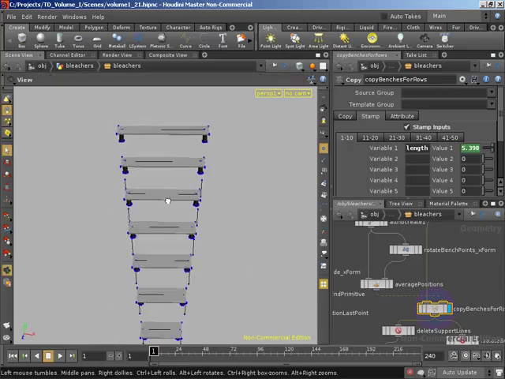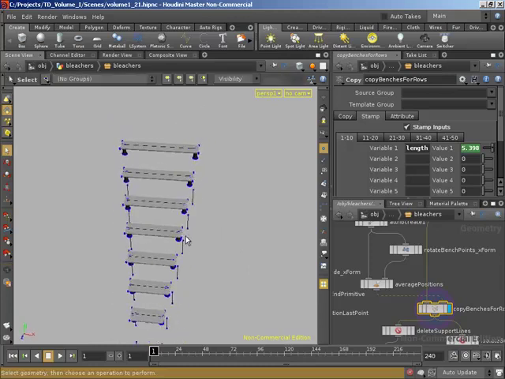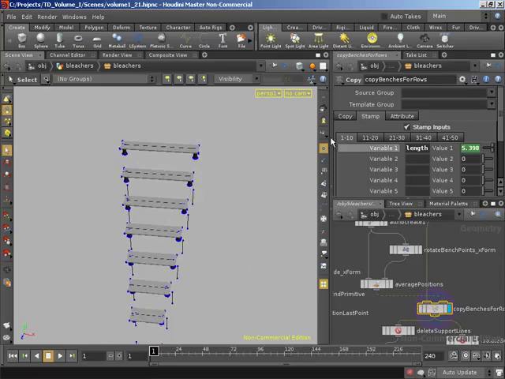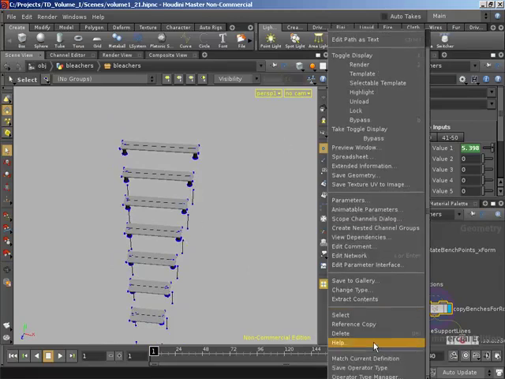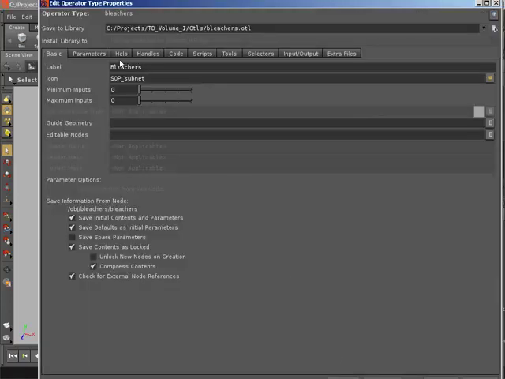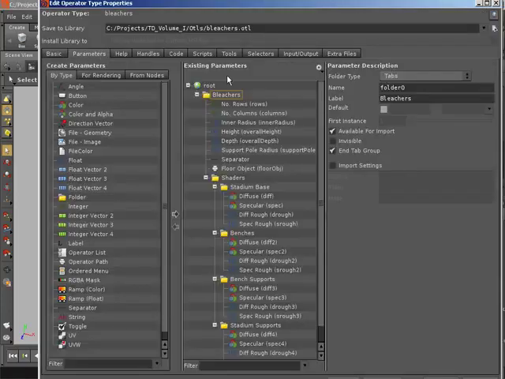Awesome. So all we've really got left to do is control of our points at a very basic level. And to do that, we need that max balls per bench parameter up on our asset. Okay. So I'm going to right click on our asset, come down to type properties. I'm going to come over to the parameters tab. I'm going to create a new folder. We've got our bleachers folder. I'm going to create an audience folder.